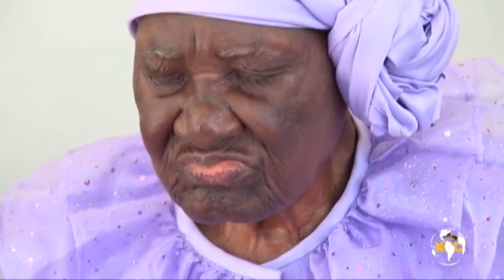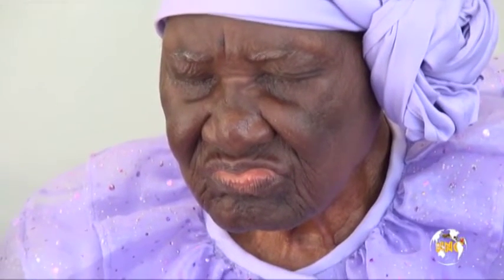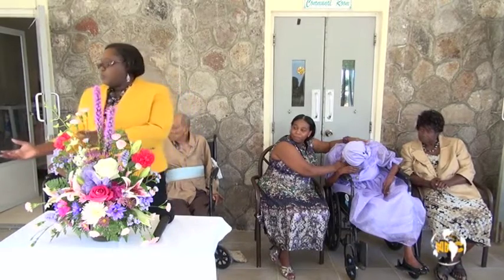Martin Powell is a woman of strength, a remarkable woman, a phenomenal woman. And she can go down in the annals of Nevis' history as a woman who would have defied all odds, having missed a limb very early, and would have gone on over the years to raise a number of grandchildren who would have made their sterling contribution to the development of Nevis. And we must applaud her for that. On behalf of the Ministry of Social Development and on behalf of the Department of Social Services, I would like to say happy 104th birthday to you, Miss Martin, and I present as well a fruit basket in your honor.